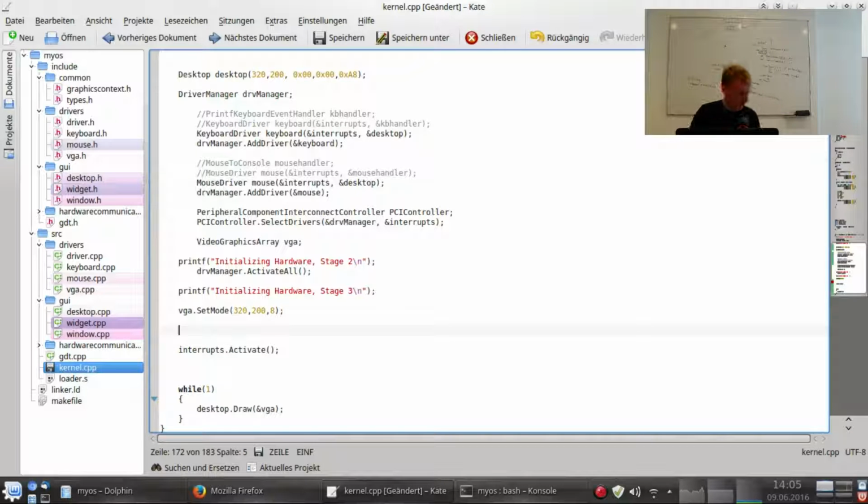Now let's make two windows. Attach them to the desktop. Let's say add coordinate 10, 10 and with width and height 20. And let's give it color red.